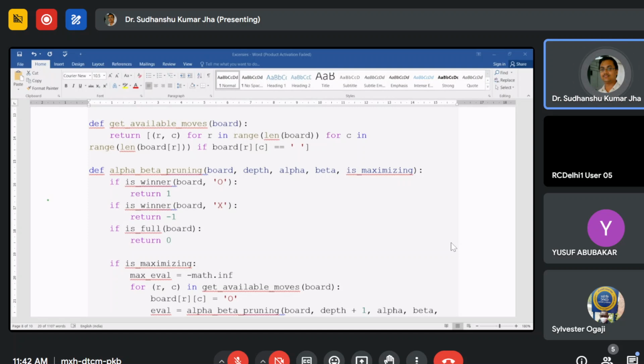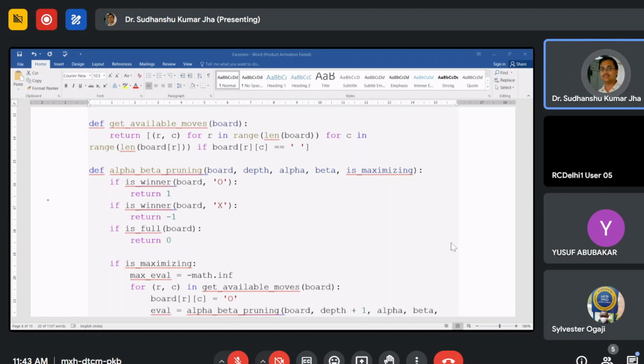based on your turn and your opponent's turn, we are calculating your winning chances. Basically, I will always try to maximize my winning chances, and my opponent will try to minimize them.